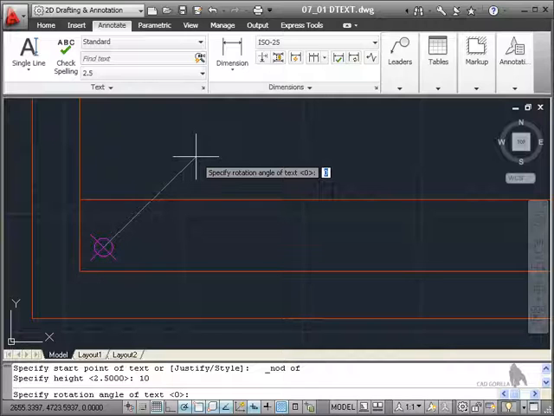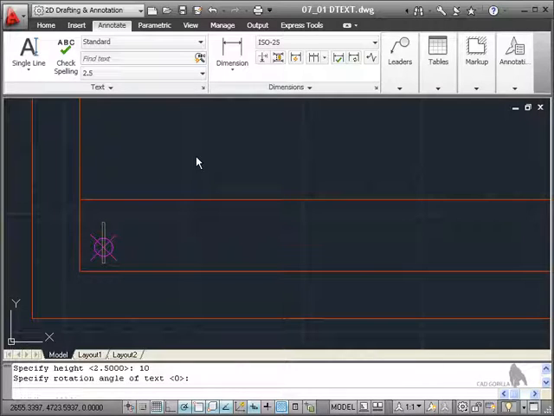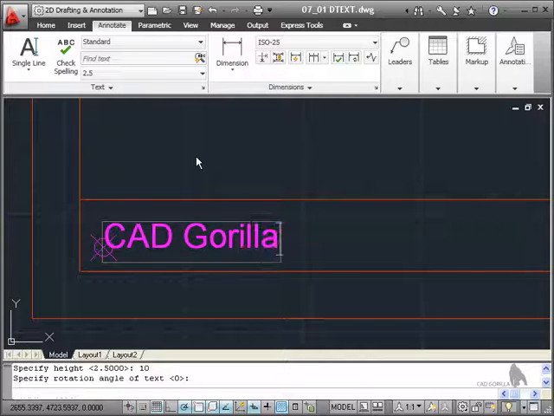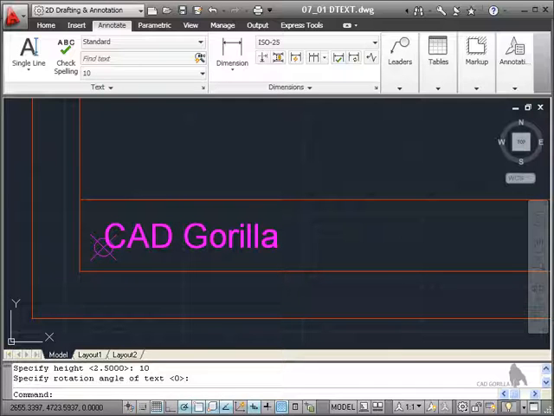So that's to the right horizontally. Press enter to accept the 0, and you'll see a flashing cursor appear. Now I'm going to put my company name there, which is CAD Gorilla, like so. And then I'm going to press enter once, and then enter twice. That then closes out the DTEXT command.